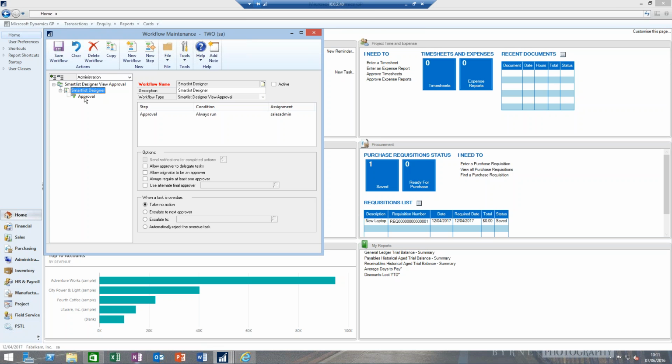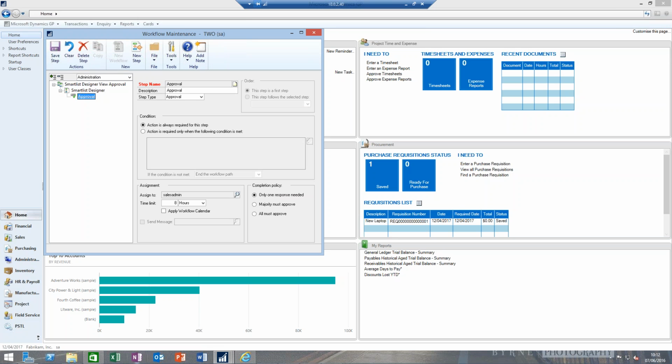So for instance here, if I look at the step for approval, I can choose whether this action is always required for this step. I can choose whether there is a criteria that needs to be met associated with that action. And if the condition is not met, what happened previously within the workflow engine is that it would just stop the workflow at that point in time.